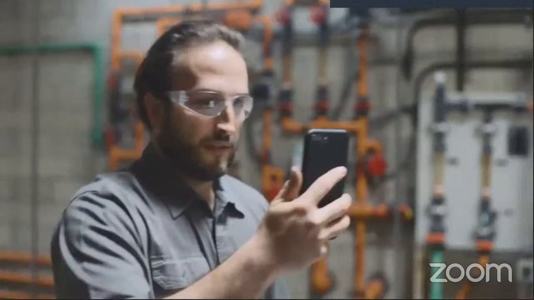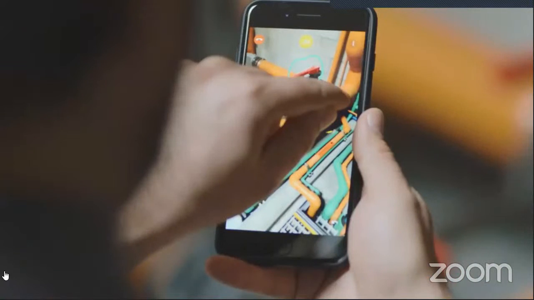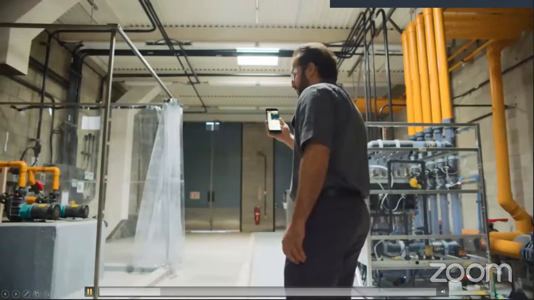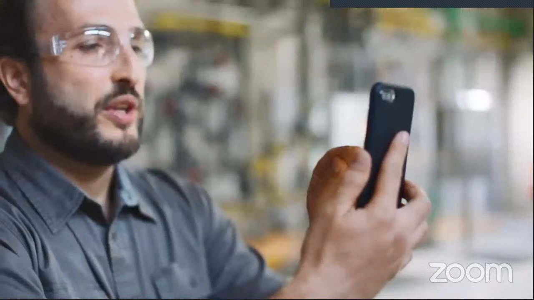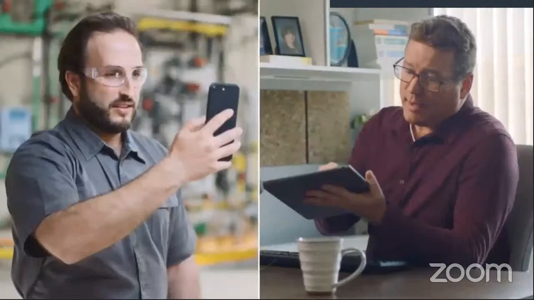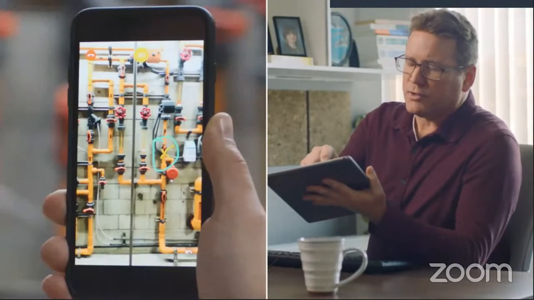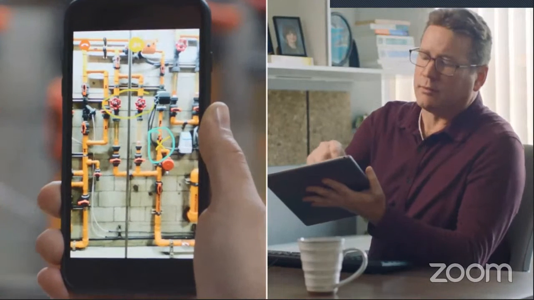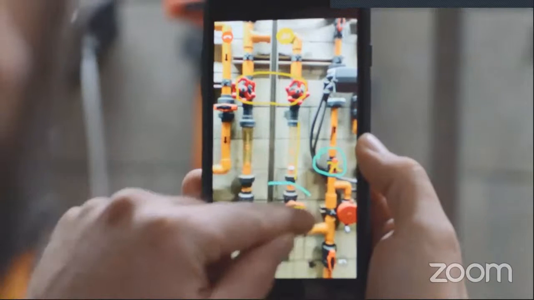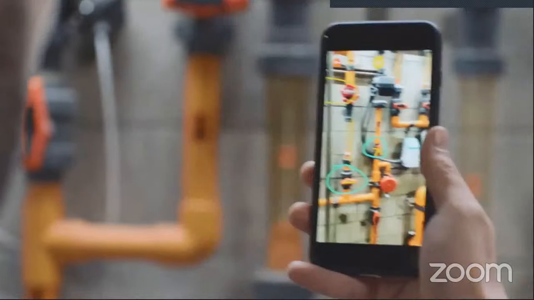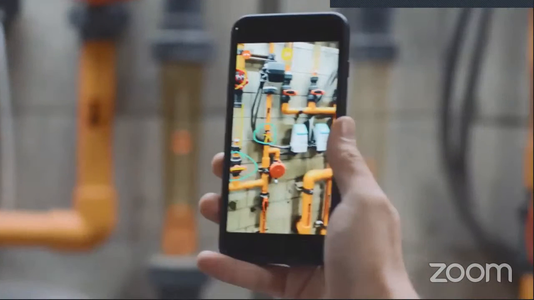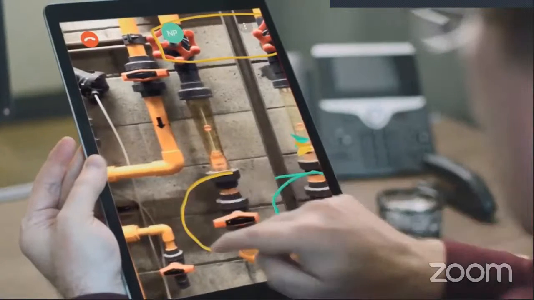This is Vuforia Chalk. Easy to use, powerful remote assistance that allows your workforce to collaborate in real time from anywhere. The Vuforia Chalk app lets your employees share a live view of their workspace with an expert or coworker. And then you want to open either one of these two motor meters here. Both people can draw on the screen with their finger to provide instructions as if they're right there with one another. With Vuforia Augmented Reality, your annotations stick exactly where they're drawn, even when you move around. In fact, you can pause the live view to draw easy-to-follow, multi-step instructions.